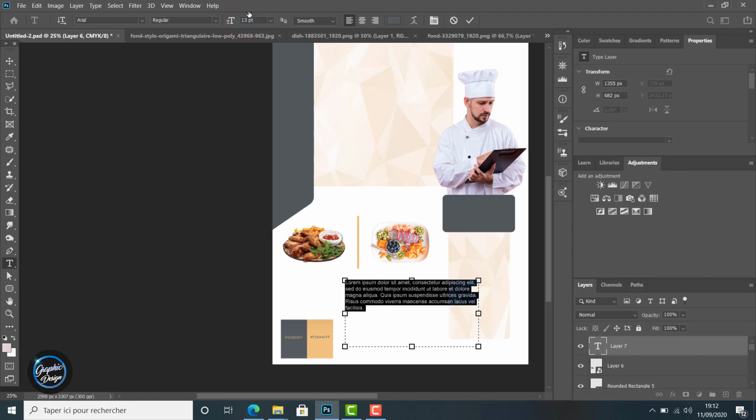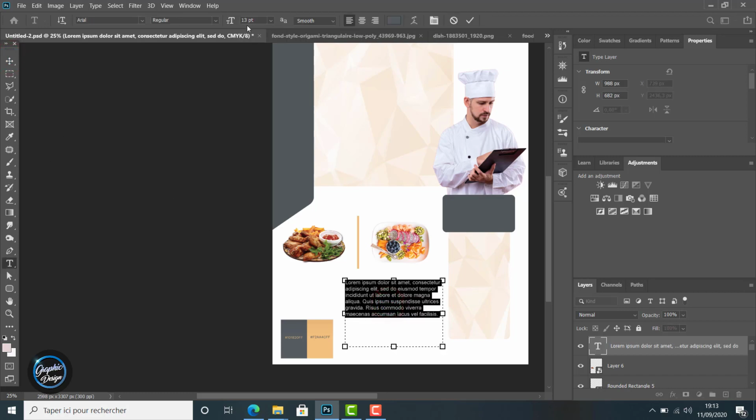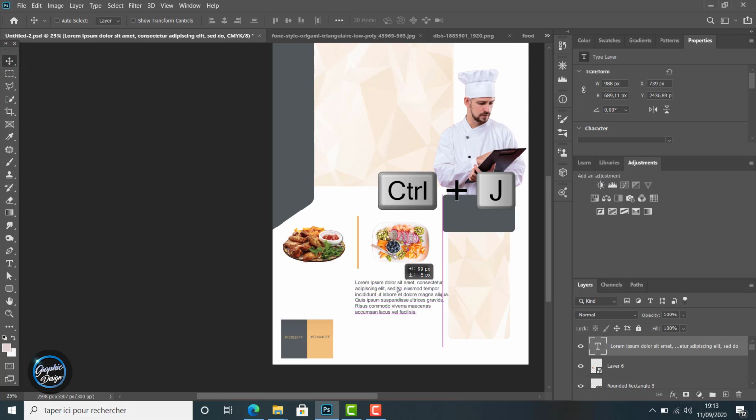So now we will type our text layer using the gray color, of course, and we will change the size and maybe the font of the text to be accurate. We try to change the size of the paragraph.